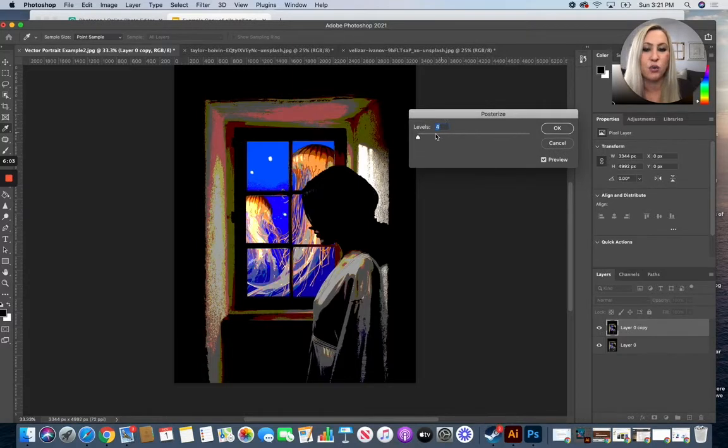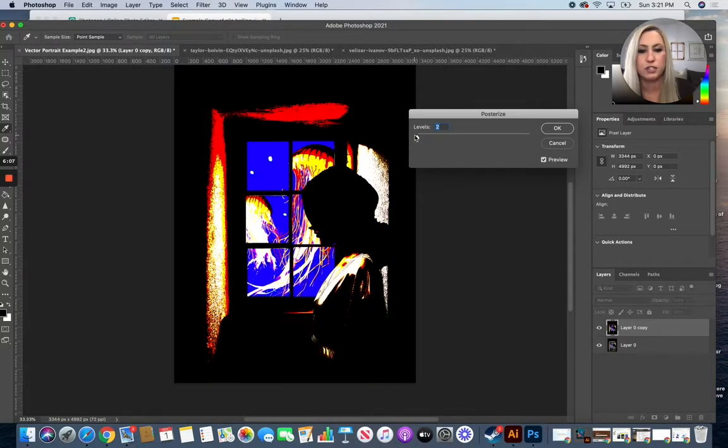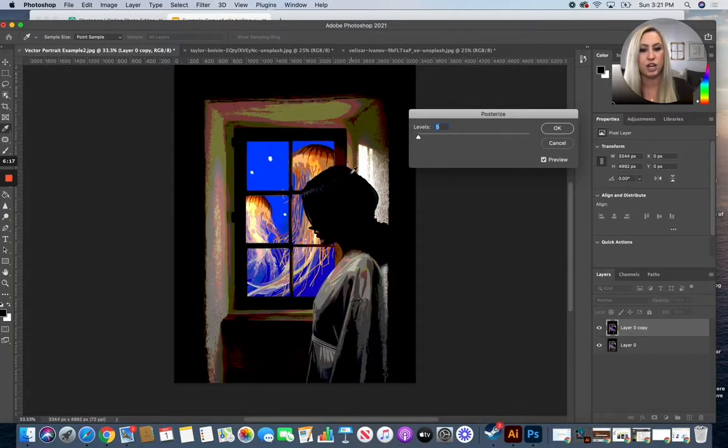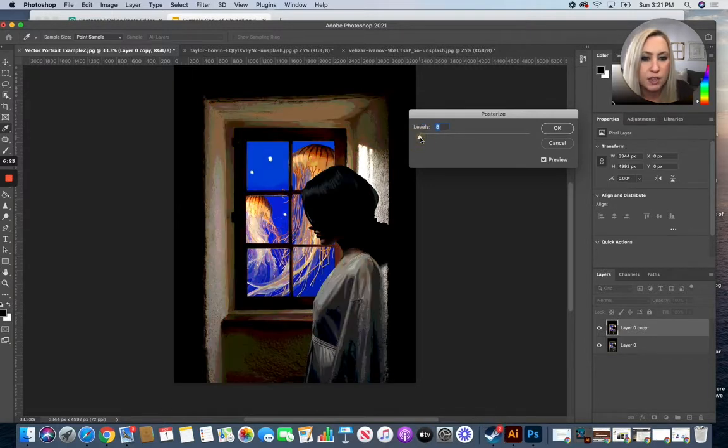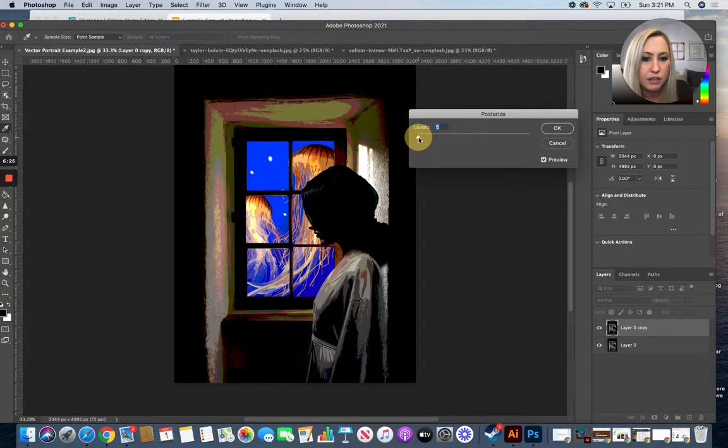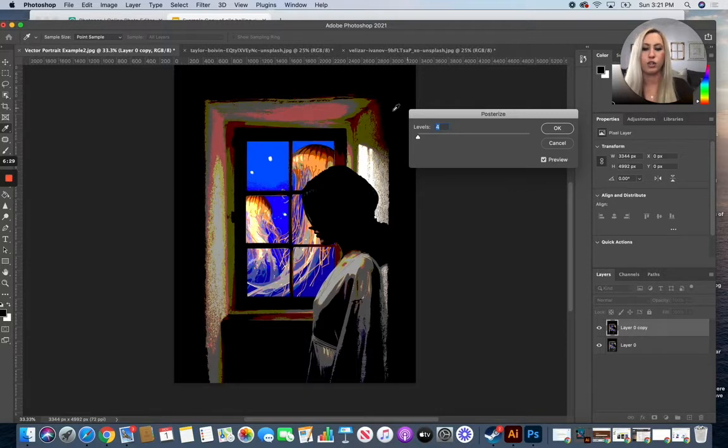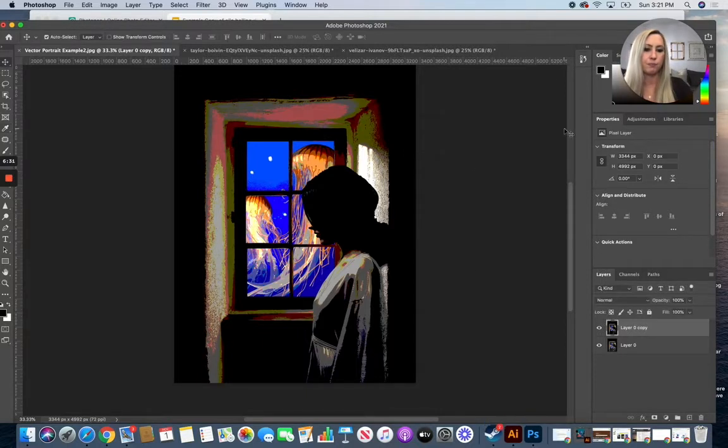And on here, it's going to show me my levels. So you can adjust that. Keep it super simple. I would not go past 5 as you make this adjustment here. But depending on how detailed you want your drawing to be, you can adjust that. So 5, you're getting pretty detailed. There's a lot of different color changes that are happening in this scene. For mine, I'm going to bump that down just a little bit again. I think 4 is going to work really well for me. So I'm going to keep that there.